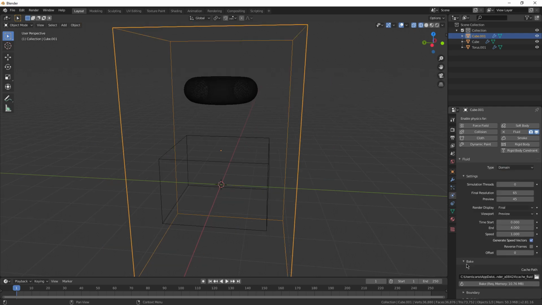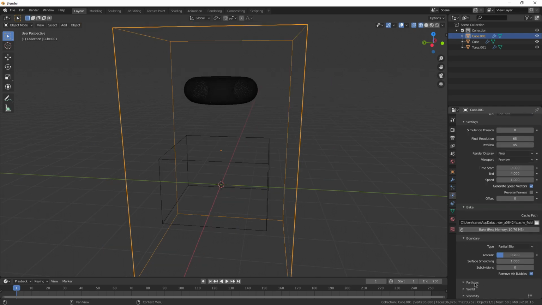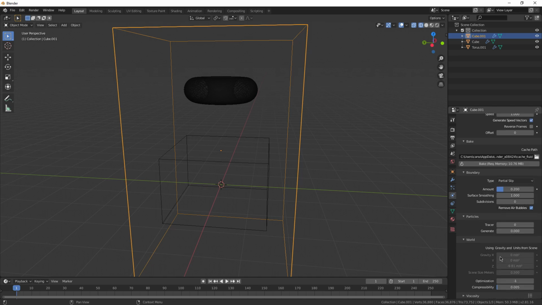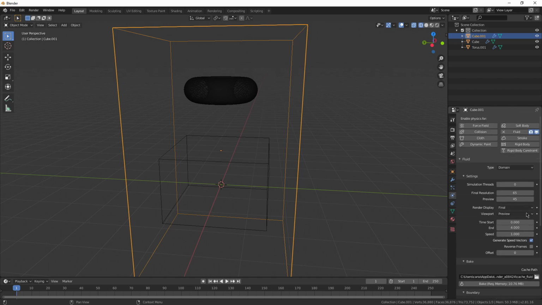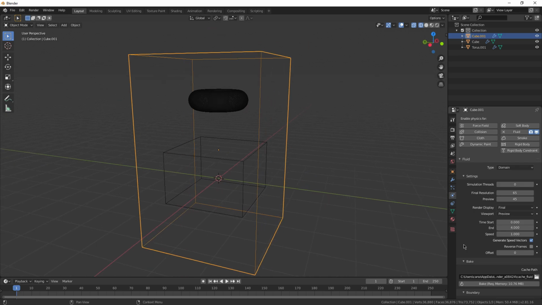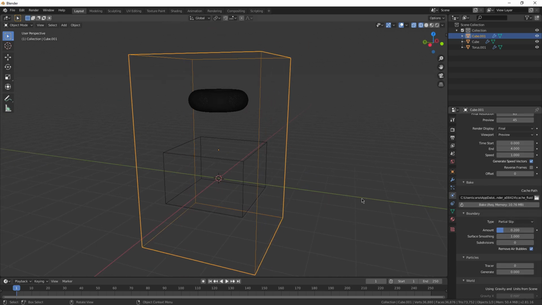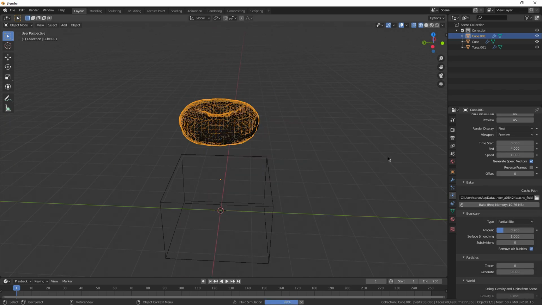There's a ton of settings you can mess with around here to change how sticky the water is, how thick it is, how runny it is, etc. I'm just gonna stick with the default settings though, they are just fine. When you're all ready, just click this bake tab right here and click bake. Oh, it's cooking up nicely.